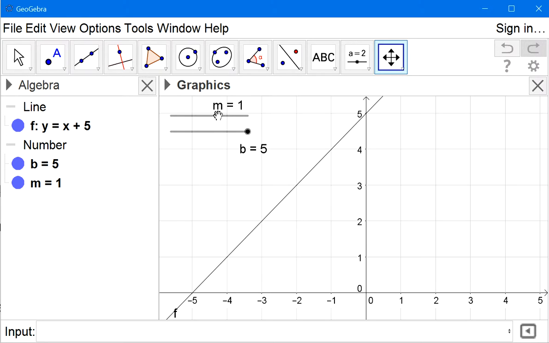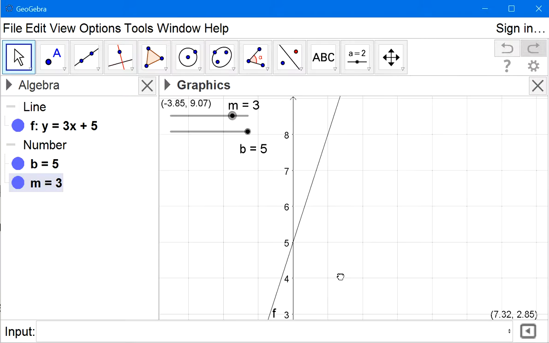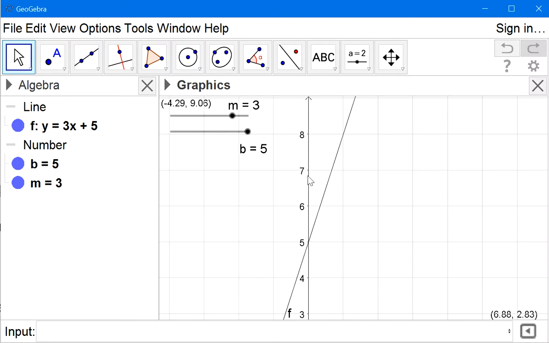Now if I bring this over, I can change the value of my slope. For example, I could change it to make it the number 2, and I can make it the number 3 also, but I'll make it 3. So at this point now you can see that I've got this slope pattern where I'm going up 1, 2, 3 units and over 1, right? So again, these two parameters, slope and y-intercept, describe a particular line.